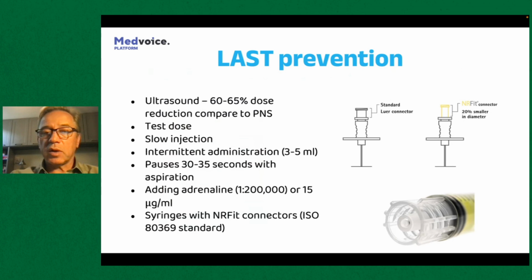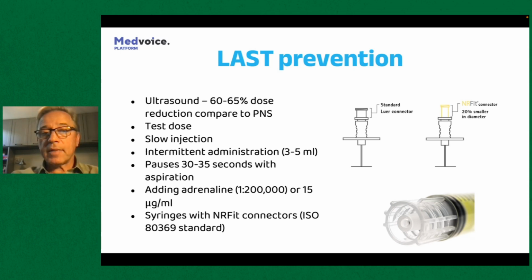How can we prevent local anesthetic systemic toxicity? Obviously, we can now use ultrasound. And it's been shown that the dose for local anesthetic blocks has been reduced since the routine use of ultrasound. Use the test dose, always use the test dose, particularly if you're doing epidural infusion, because your catheter could have migrated intrathecally. And if you just use a massive dose, obviously you will achieve a total spinal, but your catheter could have migrated not into the CSF, but also intravascularly.